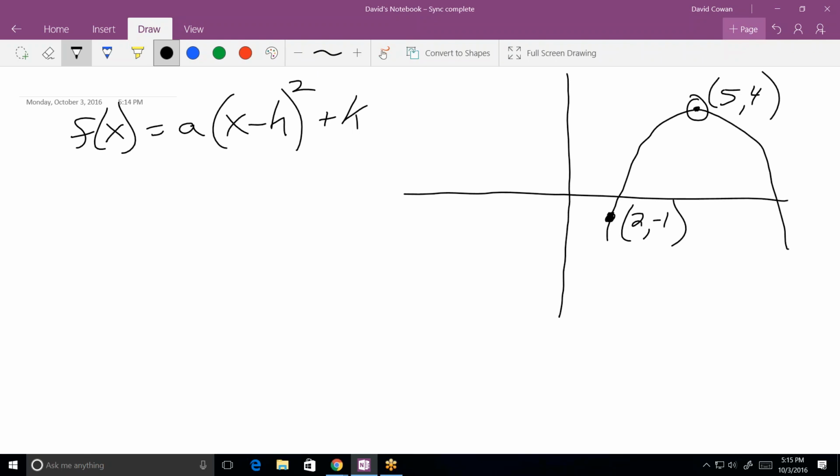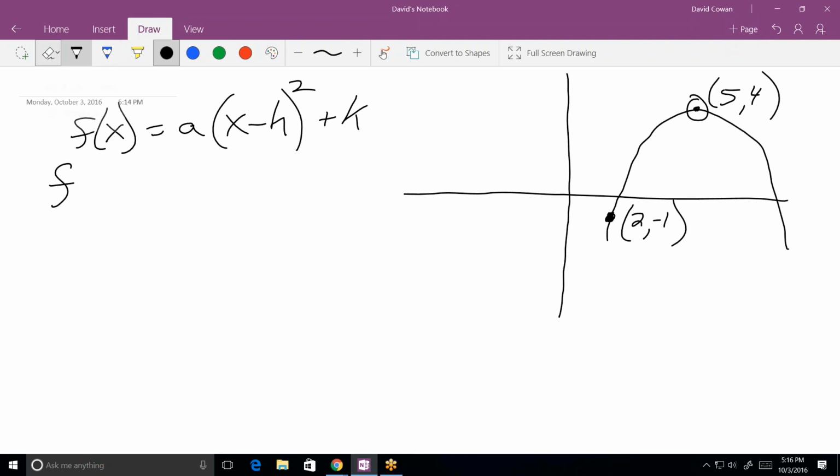I like doing that step. I always like beginning math problems with the general format. For one thing, if you write it often enough, you're never going to forget it. Whereas if I'd put in x minus 5, that would have been specific to this problem only, and I might not remember the general format next time. So no matter what the problem is, I always think you should start with the general format.